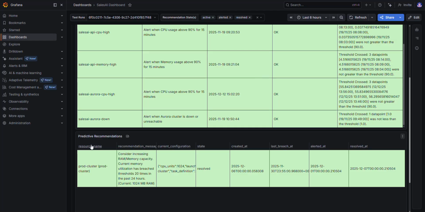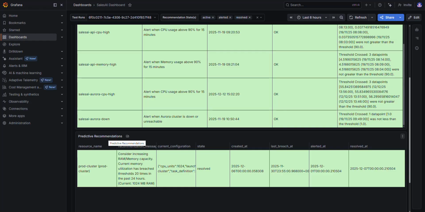And we also have predictive recommendations. The system monitors the telemetry, and if it detects certain conditions for a certain period of time, maybe it detects that every day around a certain time, when people from the US are waking up and putting in a lot of requests, we have a jump in the CPU, memory, database connections, and so on.